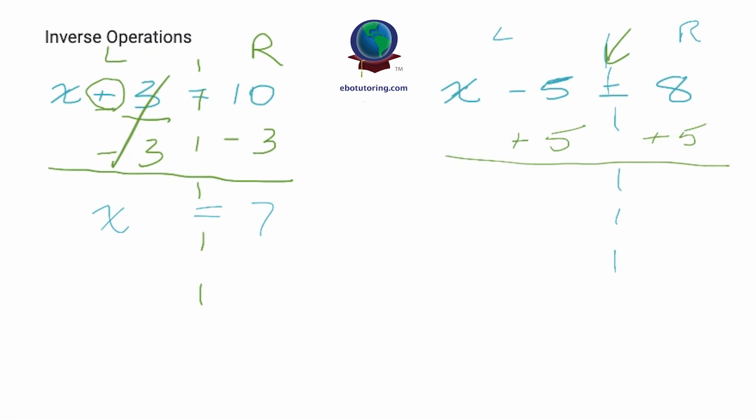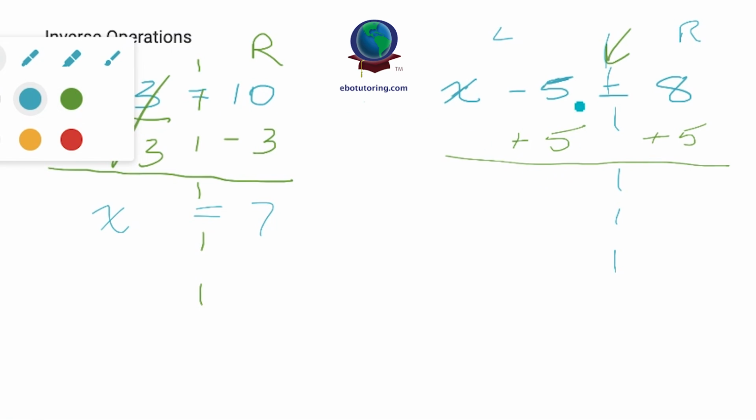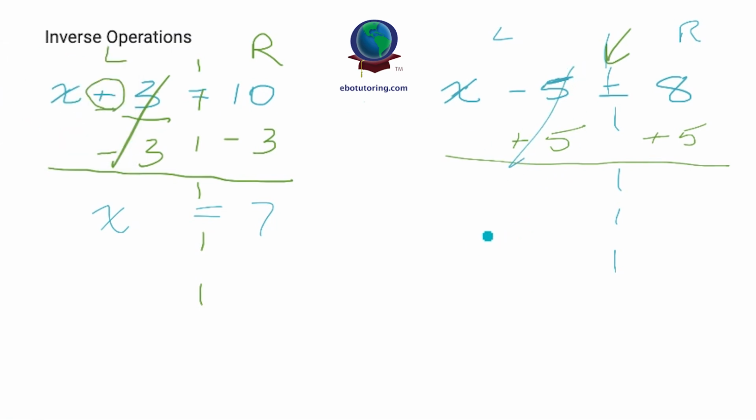What do we end up with after we add 5 to both sides? You end up with, well, this goes away because minusing 5 and adding 5 means that they cancel out. X equals, what is 8 plus 5? 13. Algebra, solving for x, meaning using inverse operations to solve simple equations.